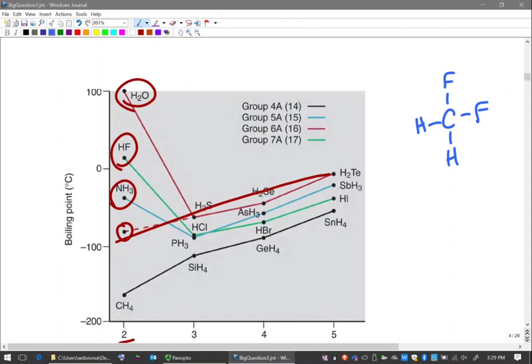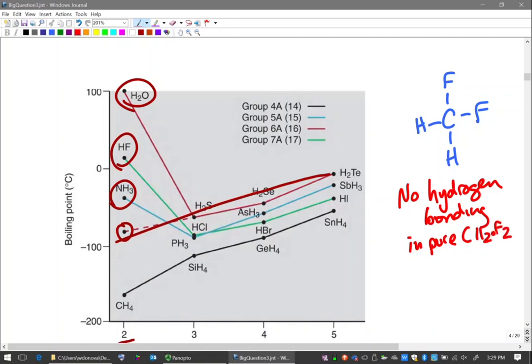Seems like there must be a trick, right? Yes, there's a trick. No hydrogen bonding there. Why? The answer is no. The question is why? Why no hydrogen bonding? The hydrogen has to be bonded to the N, O, or F. Here the hydrogens are bonded to carbon. So are the Fs. Not that that matters, but the H is not bonded to F, and that does matter. If the H were bonded to an F, O, or N, then yes, there'd be hydrogen bonding.